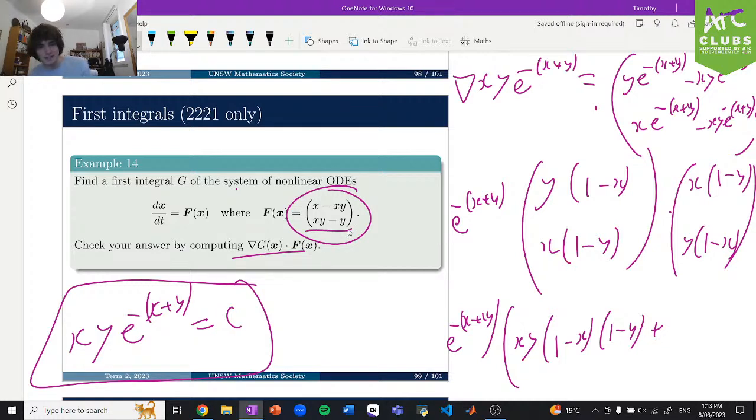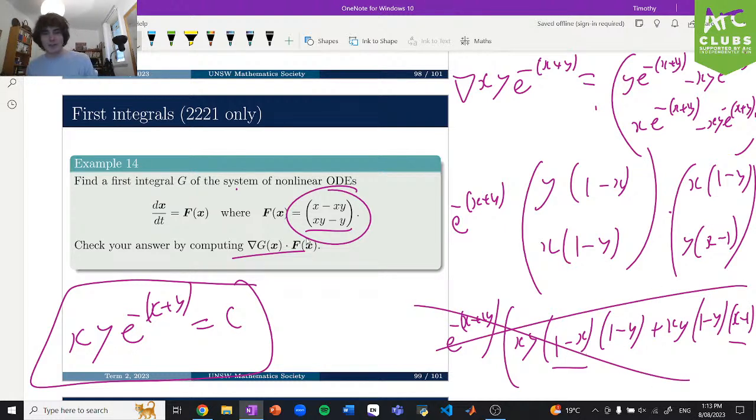Except I made a mistake down here, this one right there. It's classic Tim. Your boy done goofed. This one should actually be x minus 1. Wonbin, you should have picked up on that. No, I'm kidding. We now have y(x minus 1) down the bottom here, which means we now have plus xy times (1 minus y) times (x minus 1). But of course, here we have 1 minus x, here we have x minus 1. That means that these two are negatives, which means all of this disappears off to 0. So yes, indeed, this thing over here is a first integral of the system.